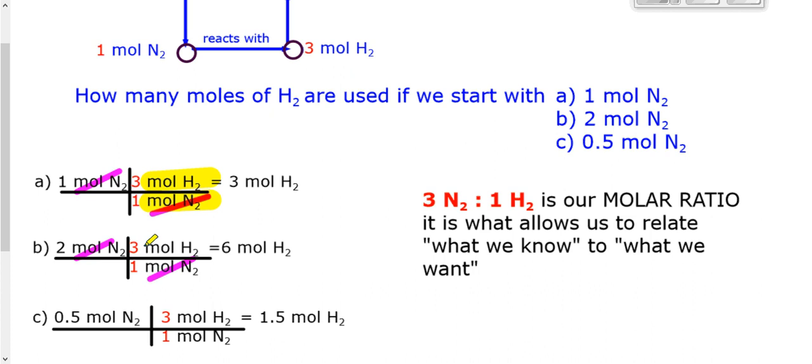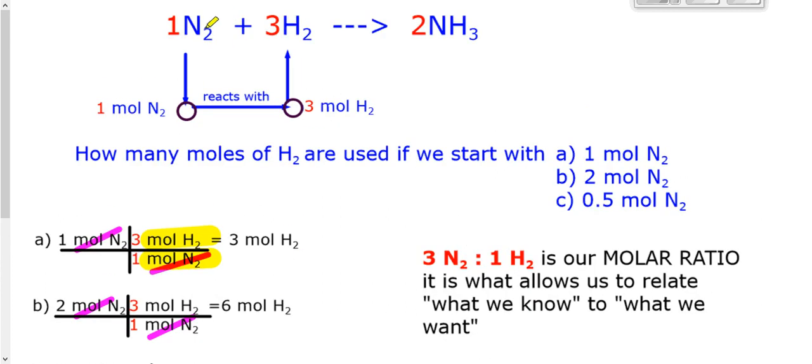Now, this is the only time that we might see a number other than 1 beside the word moles in one of our factors. And the reason for that is we're always comparing the two species we're talking about: the one that is the starting point, the one that I know, and the one that I'm trying to get to, the one that I want. We're doing a relationship between moles of one species and moles of another.